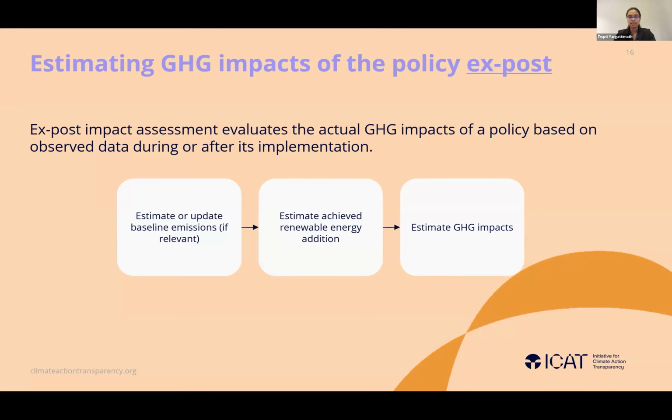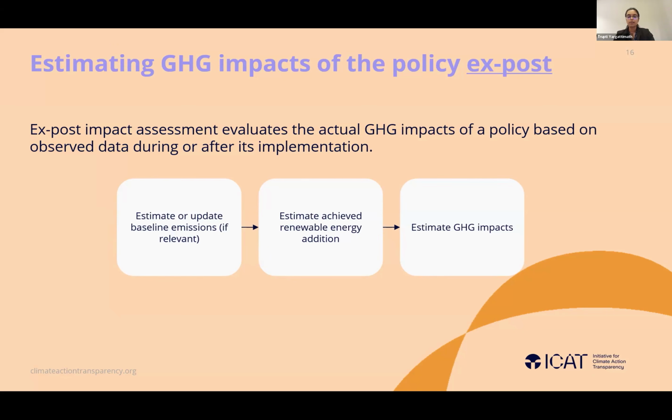So we can develop a baseline that assumes the same amount of electricity that would have been generated, but using a non-renewable or business as usual scenario. Other conditions such as economic trends have to be kept consistent in this case. And then we can compare the policy scenario with the baseline to estimate the GHG impacts that can be attributed to the policy. And the final objective is to compare actual results with what was projected in the ex-ante assessment.